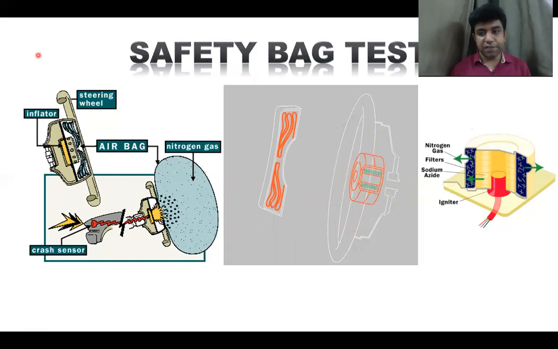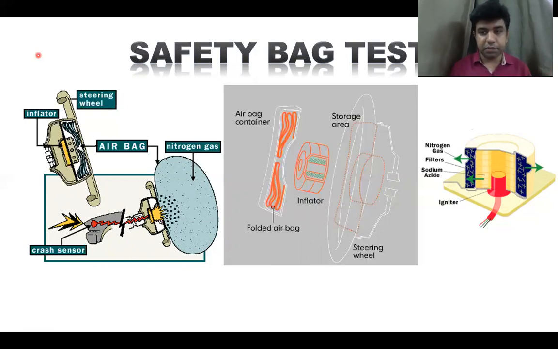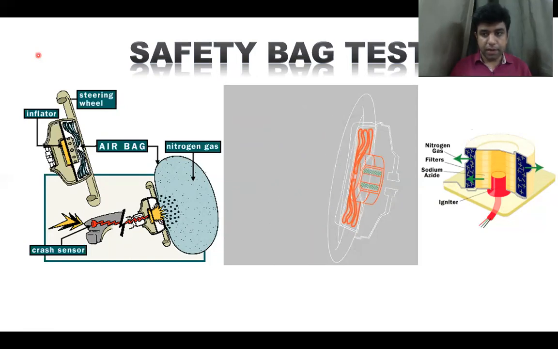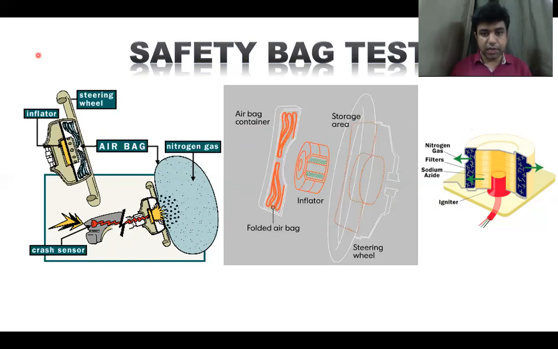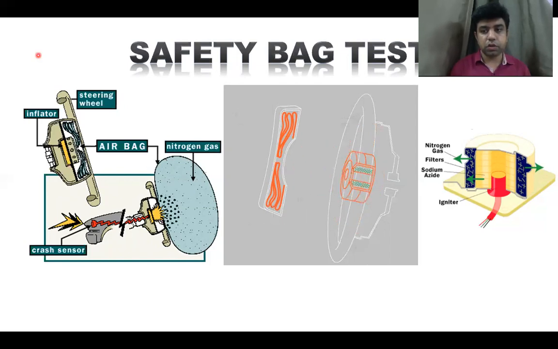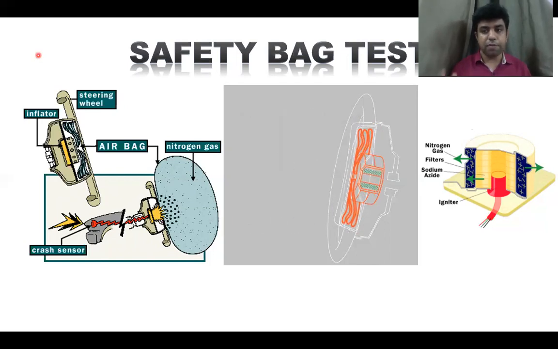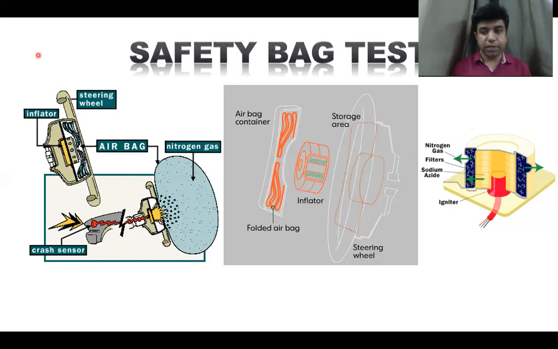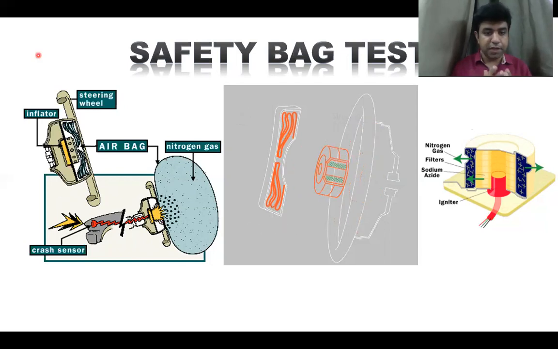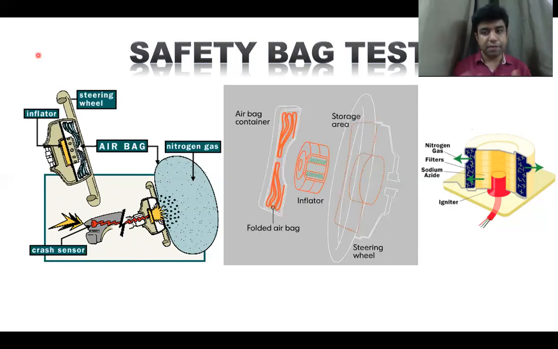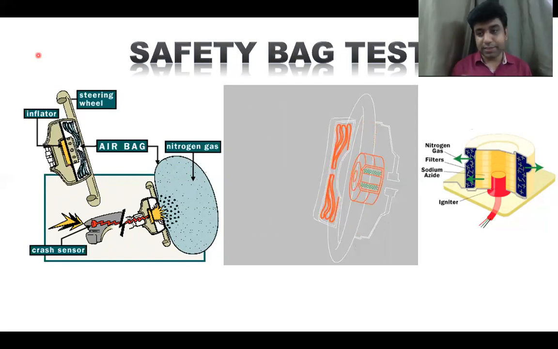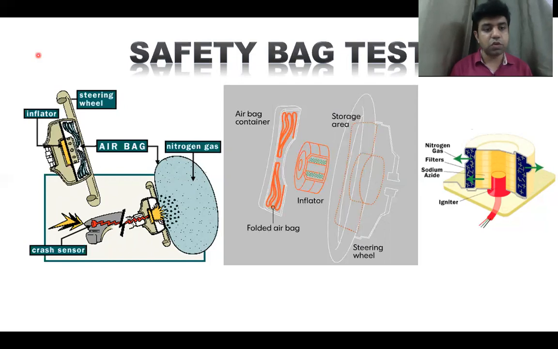If a car is driving and suddenly an accident happens, then the airbag comes out from the horn pad if it is on the driver's side, and if it's on the co-driver side, then from the dashboard we are having that provision that from that particular end one balloon type of bag will be deployed, and that will protect the face part of the driver or co-driver, right?